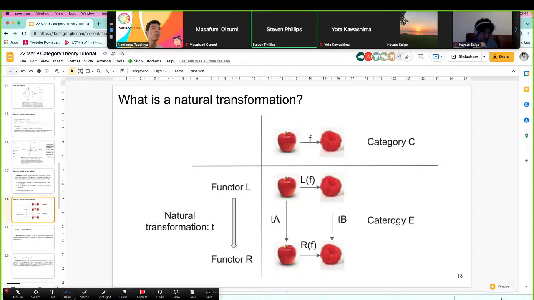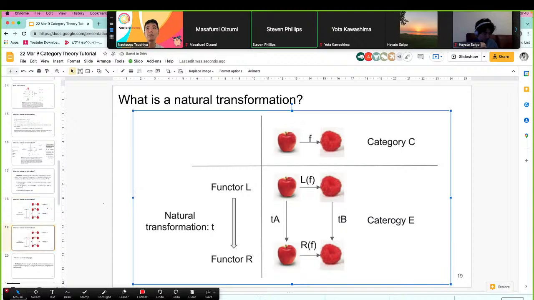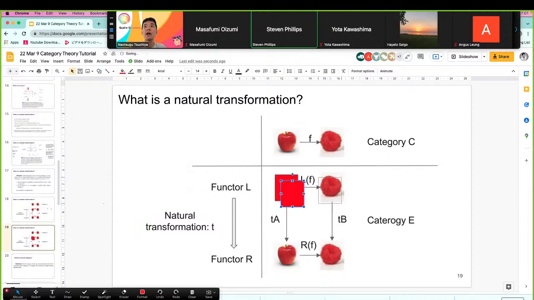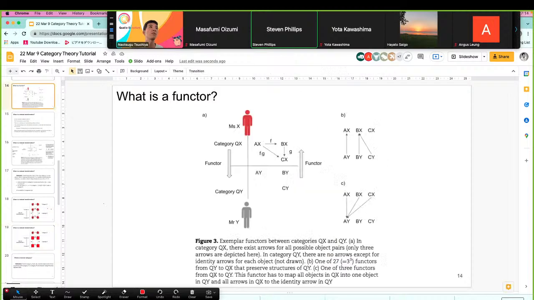So maybe what I can probably do is to copy this thing. And then we can actually think about the situation where it's not that easy to do. But let's say you lose all the visual acuity in the periphery, right? And then everything looks like a blurry red here on the left side and right side. And then this corresponds to something similar to here, right? For Mr. Y, which is a phobia, you can distinguish everything. But for the periphery, you cannot distinguish anything. So apple and berry look exactly the same.